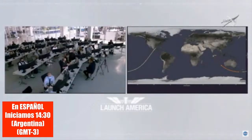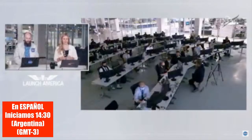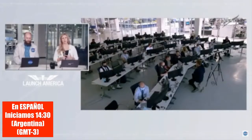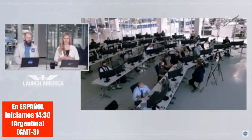Yeah, well, they are staying comfortable and continuing to monitor data and telemetry in the vehicle. Dragon is actually doing a couple of things itself to prepare for this deorbit sequence. Again, it's doing these things autonomously. It's isolating the thermal control system loops from the radiator. This is the system that will help keep Bob and Doug cool while they are re-entering the atmosphere. Like we've said before, the external temperature will reach 3,500 degrees Fahrenheit, and that thermal control system is what helps keep them cool during that time.